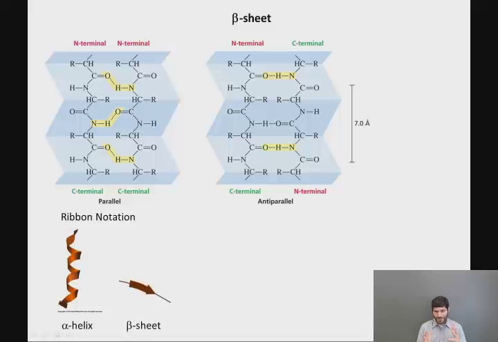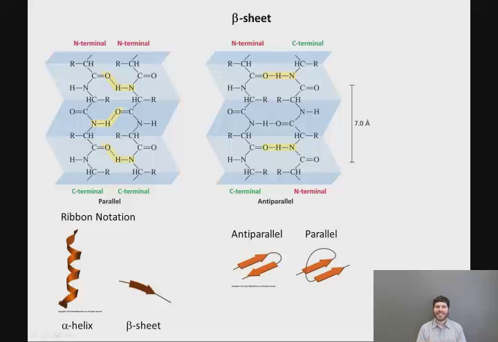Okay, so protein structures are very large, and if we draw out every atom explicitly, we would have an unintelligible mess. So there are some shortcuts used to indicate the structure of proteins, and the most common is what's called a ribbon notation. You'll draw side chains as you need them, but if part of the protein is just an alpha helix, you're just going to draw a helix there. And then a beta sheet, a portion that's acting as a beta sheet, just gets a big fat arrow.